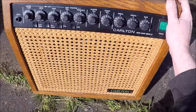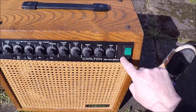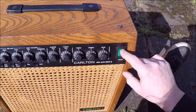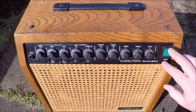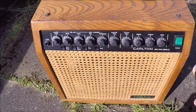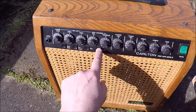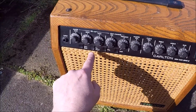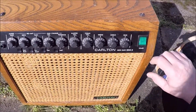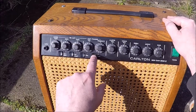I'm very pleased with the general aesthetics of it. The only thing I think cheapens it a little bit is this power switch, which nowadays you would just get like some sort of dual type thing, but it kind of dates it quite nicely. I like it. And these knobs are cool as well. And these switches are actually very responsive, which I quite like.